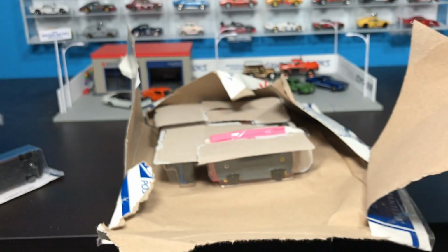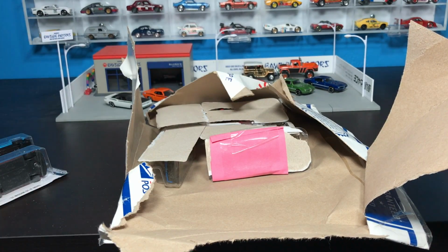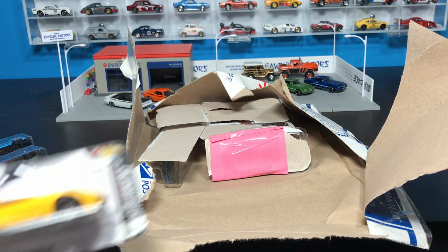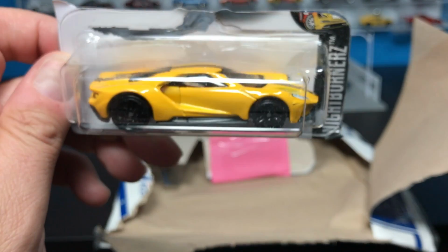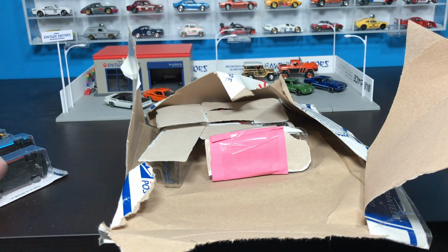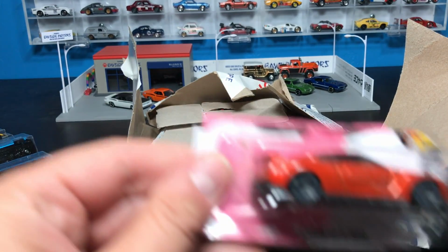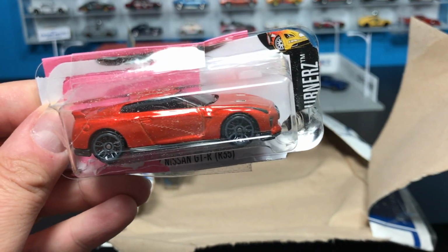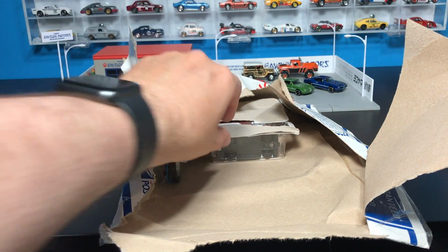In blue, that is a recolor of the, what was it? I think a rust color, wasn't it? And then we're going to see it as a Target exclusive. Ford GT in yellow. As great as these recolors are, it was silver before, now it's in yellow. I think the new models or something we haven't seen yet will probably be good. Oh, they gave me another GTR. How nice is that? Okay, so maybe we'll do a double feature. I don't know.